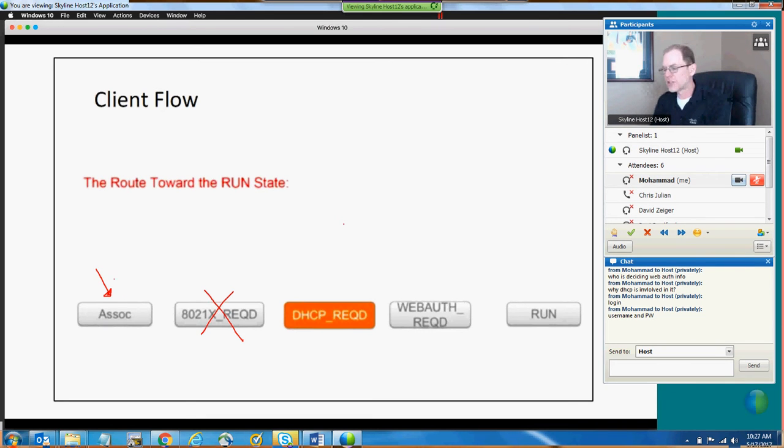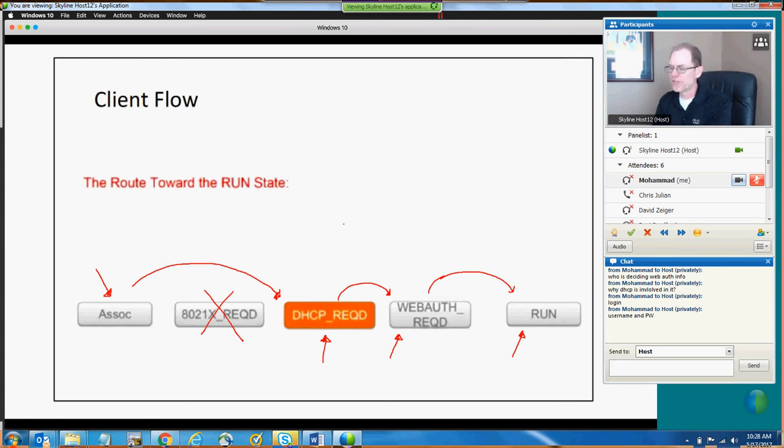At that point, as soon as that happens, the client will pull an IP address. When the client pulls an IP address, it then gets basically diverted to the web page to log in with. Once they log in with their username and password, or they just accept the AUP, depending on if we're using a hotspot, then they go into run state. So we have to have an IP address first. Then we can access the web page. Then we have access to the internet or wherever we're going to go.